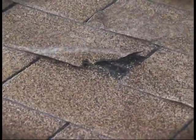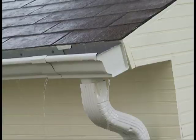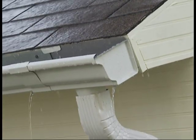That leaky roof will cost you thousands in repairs, and gushing gutters can destroy your home's foundation.